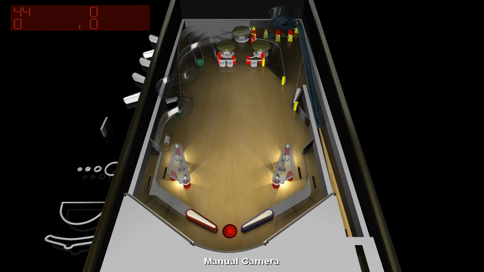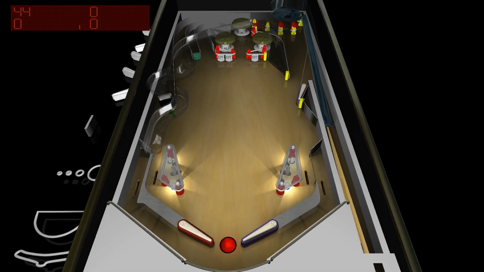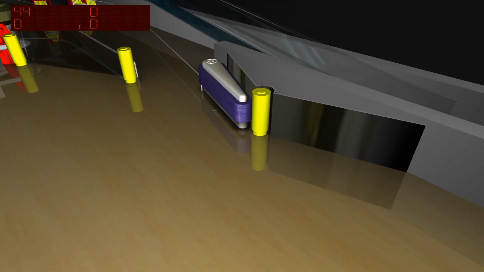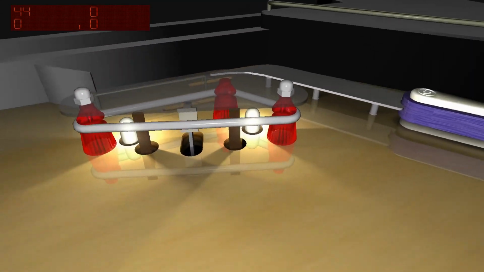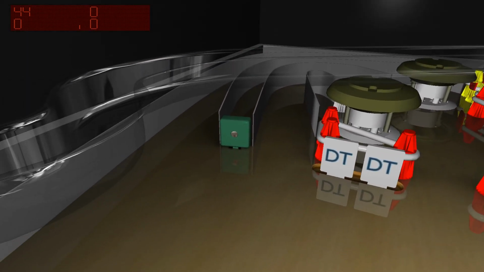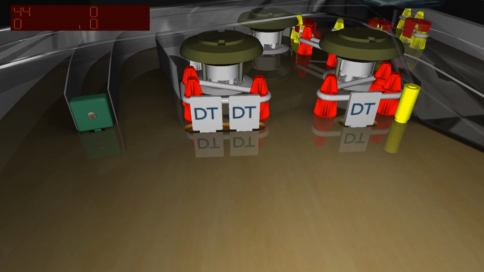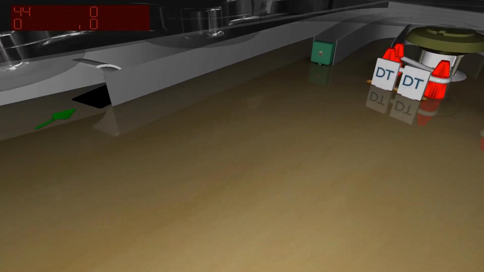For example, on the older versions of FizX, for all the items on the table, like these rubber posts, these rubber bands, these drop targets, or the regular targets, if we wanted to use FizX Physics with those items, we had to add extra invisible versions of those items. So extra walls to act as rubber bands, extra rubber posts, different walls for drop targets, different walls for targets, if you wanted to use the new physics with that. And it was a lot of extra work.